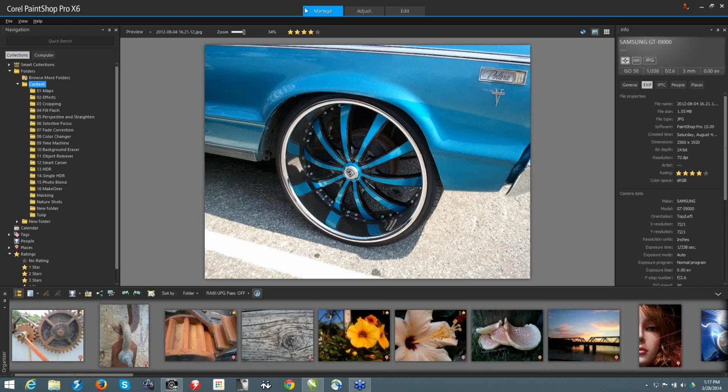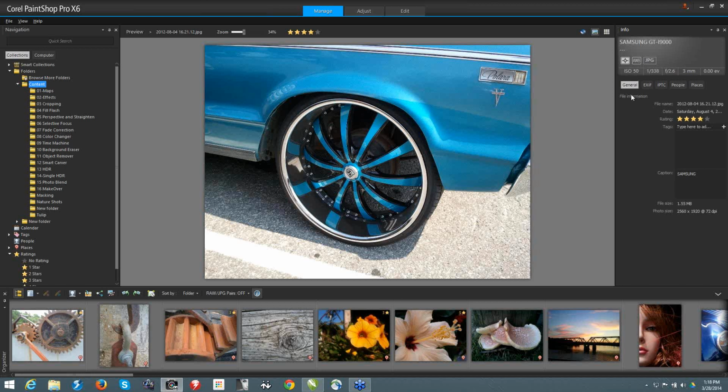Paint Shop Pro basically starts off with three tabs across the top. So you have a Manage tab, an Adjust tab, and an Edit tab. On the Manage tab, I can get information about the image, such as the EXIF data, all the metadata associated to that. We also have the ability to add keywords and tag it. You can have multiple keywords. You can sort by keywords. So, for example, you may want to have a keyword like Bud can, or cans, bottles, maybe a particular brand of beer and that sort of thing. So you can certainly add these keywords and sort by them. You can also give them ratings on a scale of 1 to 5, and then sort by, show me all of the 5-star rating images, and you'll be able to see those in the tray.